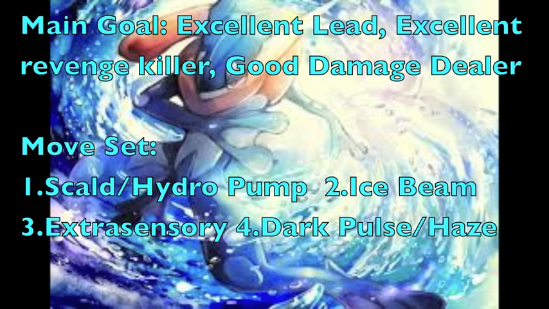Now, I'm sure a lot of you see Haze and just think, what is this man on? Haze is actually very good on Greninja for those Baton Pass teams, because that is very annoying. And he's very fast and no one expects it. It actually works out pretty good, or you could get Dark Pulse, it depends on what you want. Dark Pulse hits really hard, but Haze can work out very well too for those Baton Pass teams, or anything that can set up on you. It runs pretty well.